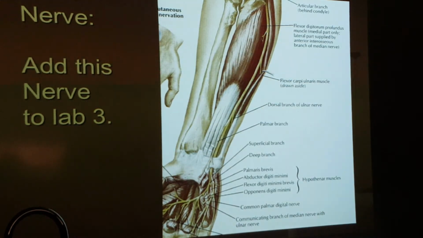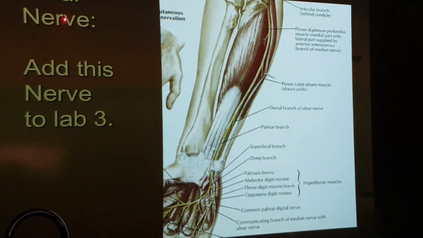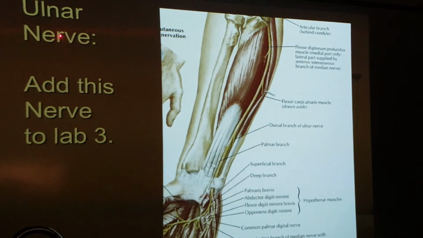The ulnar nerve isn't on your lab, and it should be. So this will be a word we will add to our lab. Okay. And if falx cerebri really isn't on the last lab, consider it added. I believe you guys, I'm not disputing that. It wasn't even on that list at the end. Huh.